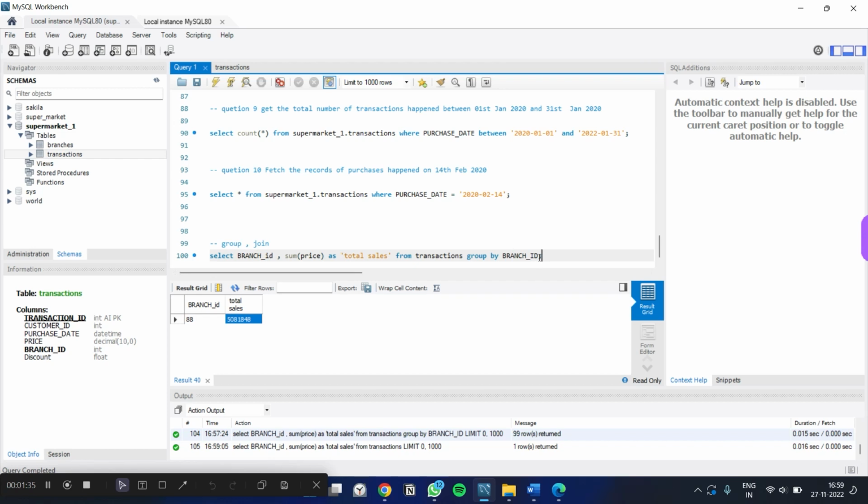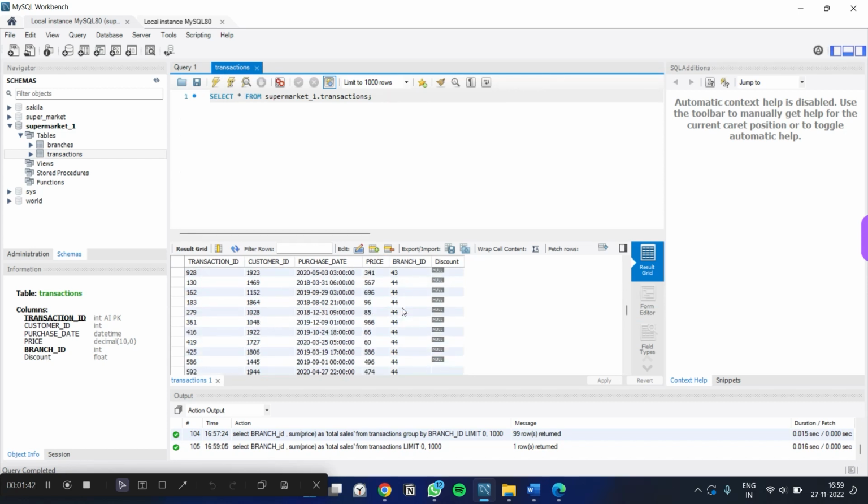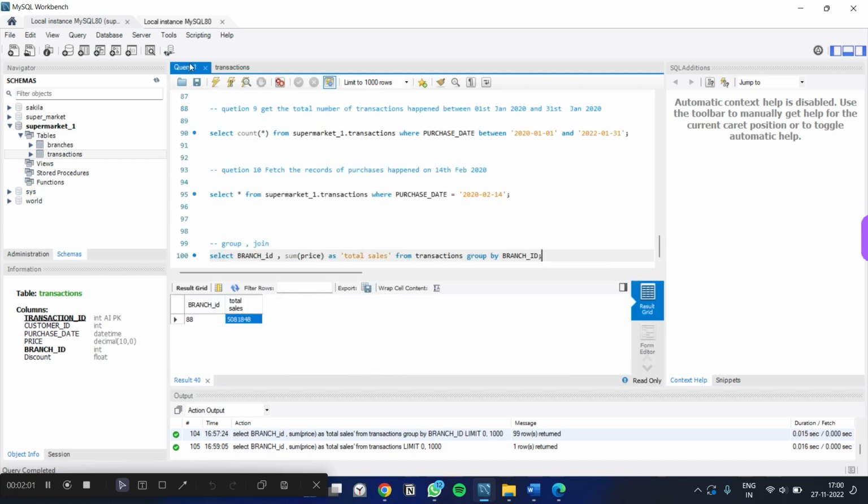Branch ID has repeated values. When we add, we add all those repeated values together for each branch. We group it, and if there are duplicates, we combine them and add them. That's all, nothing else.